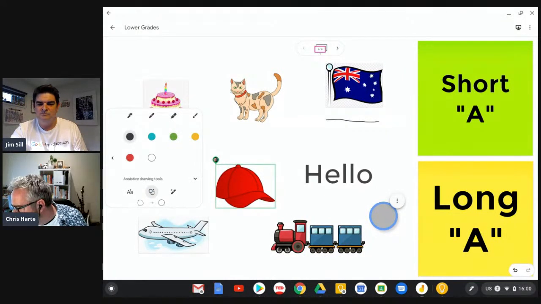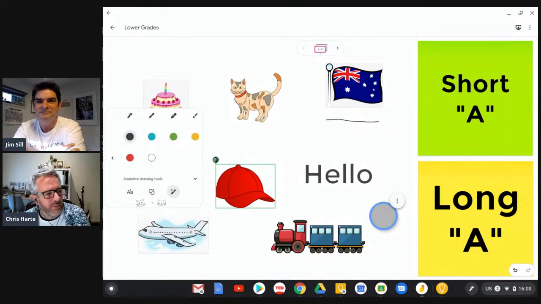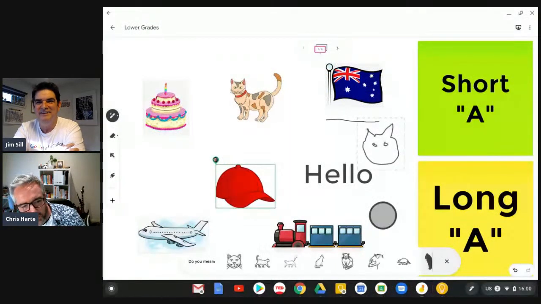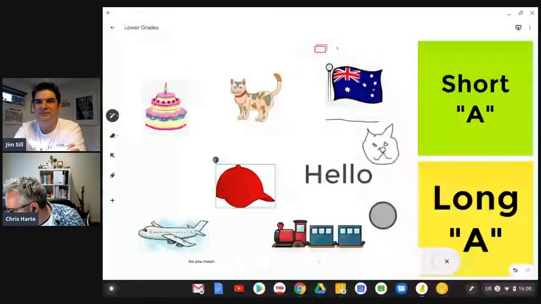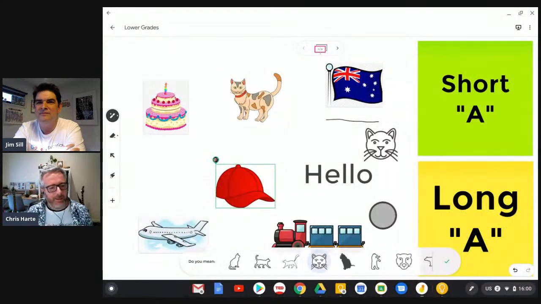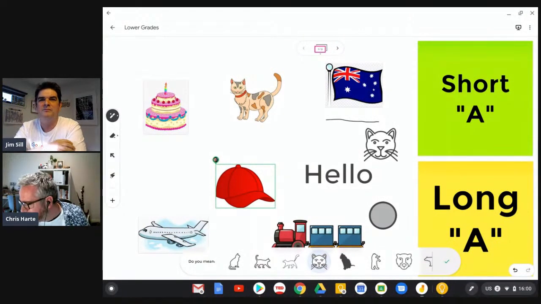And my favorite one, Jim, is the auto draw. Auto draw is using machine learning. So if I start to draw a little cat's face, because I'm such a good artist, as you can see at the bottom of the screen, it's actually trying. Oh, it's already guessed cat. My goodness. It's trying to guess what I'm drawing. It gives me all of these options along the bottom, and when I select the one that I am drawing, it makes it into an actual picture of a cat. It's really nice, and I can obviously do freehand drawing and coloring in and all those kinds of things as well.